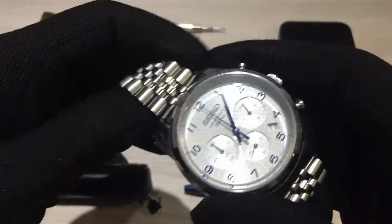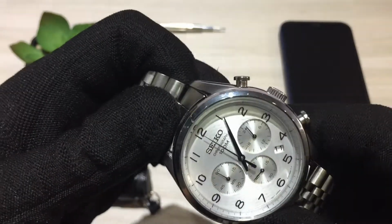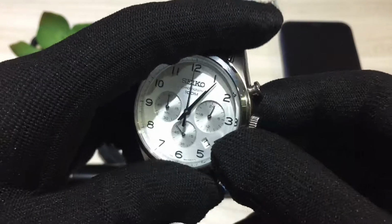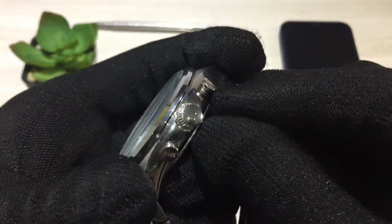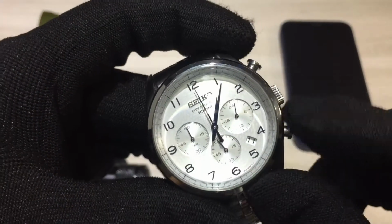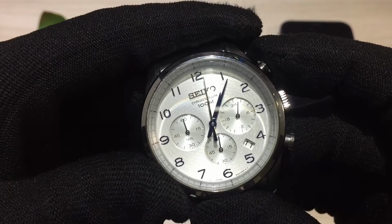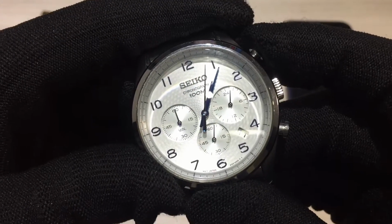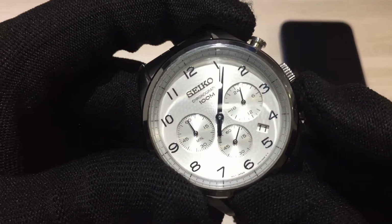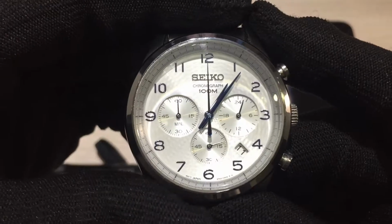The bezel is a fixed bezel, steel again. The crown is a push-pull crown, so it is not a screw-down crown, and it is unsigned. You also have two pushers that operate the chronograph. The top pusher will start the large seconds hand. Hitting it again will stop it, and then hitting the bottom pusher will reset the seconds hand back to the 12 o'clock position.